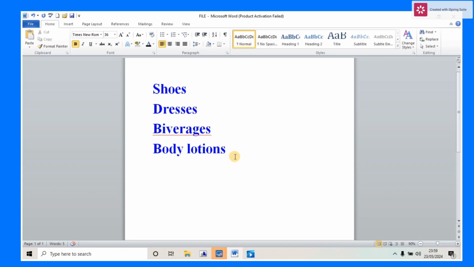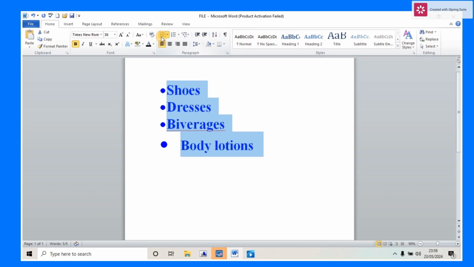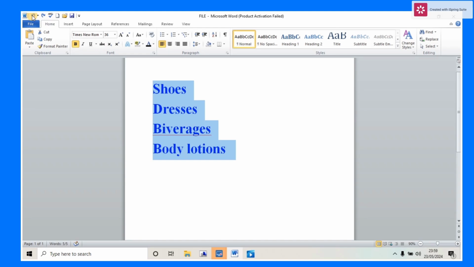Now we want to put what we call points, or bullets. You come up here, and if you look very well, you see bullets and some dash lines. Just click on bullets. Realize that all of these have got bullets attached to them, a bullet for shoes and the others. Now there is the custom option. If you click on the arrow beside it, you have the bullet list.